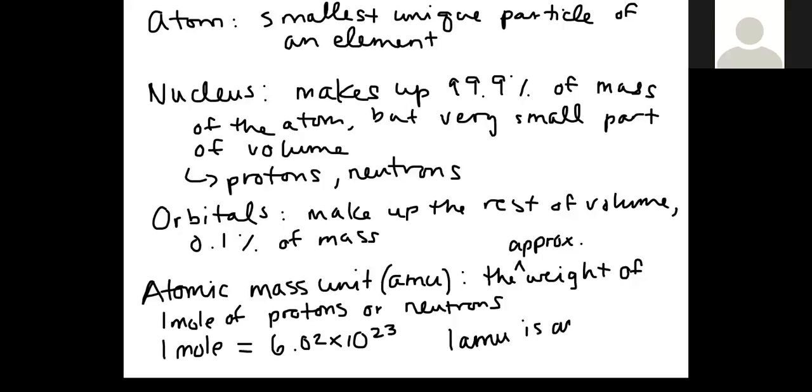Now, 1 AMU is an equivalent unit to 1 gram per mole. Okay? So we have another equivalent unit situation that you had to memorize for the last test. What is that? Milliliters to cubic centimeters, okay? So if you're talking about 1 milliliter, it's the same thing as talking about 1 cubic centimeter. That's the same thing with atomic mass unit and grams per mole. So all the weights on the periodic table, you can say carbon is 12.01 AMU or 12.01 grams per mole. It's an equivalent unit.